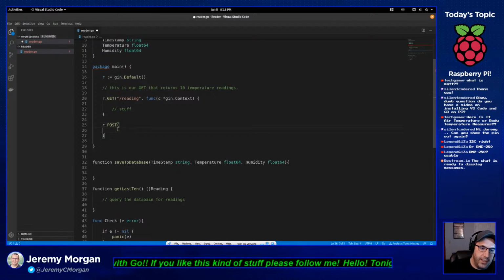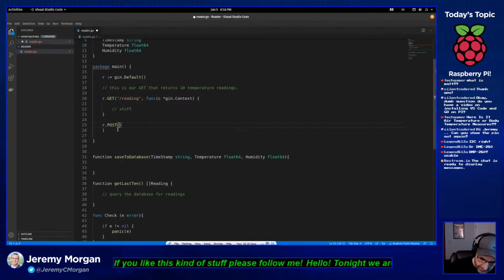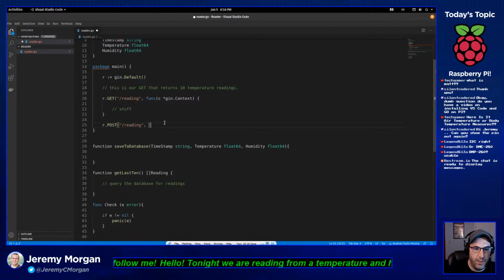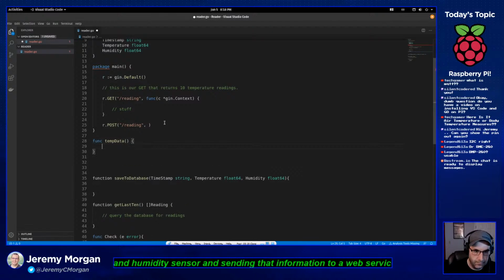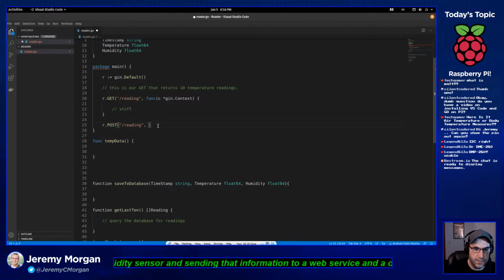POST is going to be the path, which we decided was going to be reading. Then we need to pass something in there, so I'll put in a little function for that and call it temp data. Then I can just pass it into our POST.